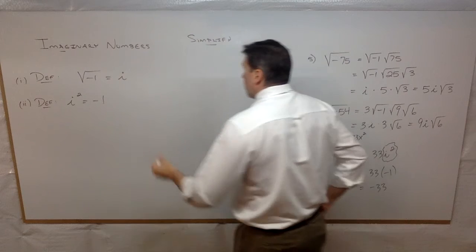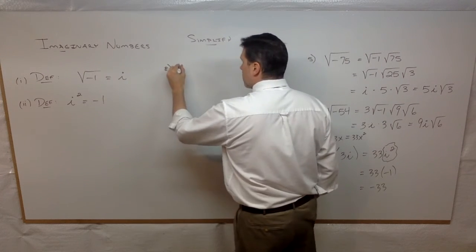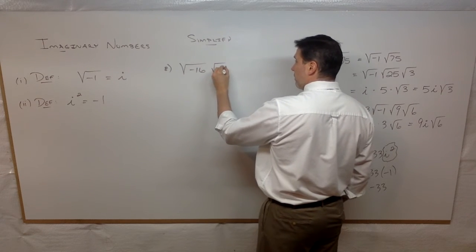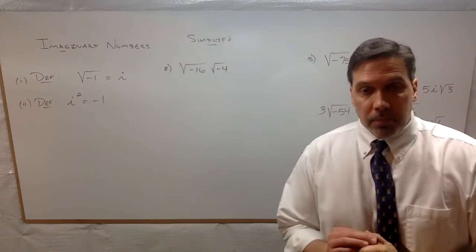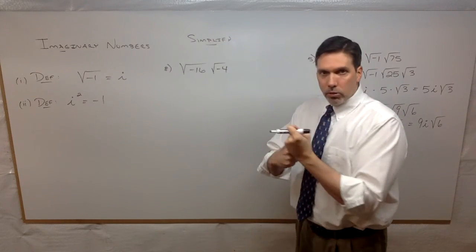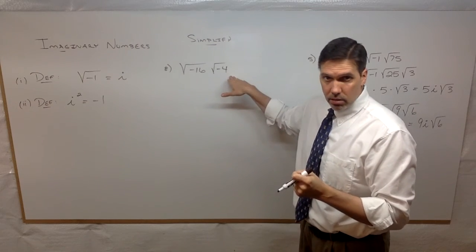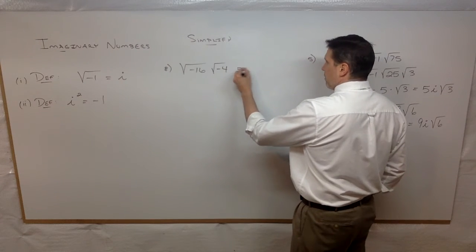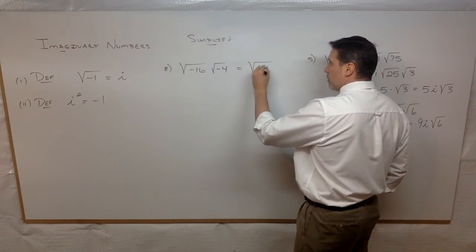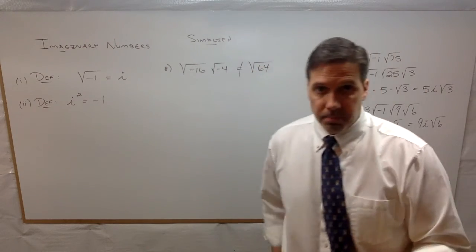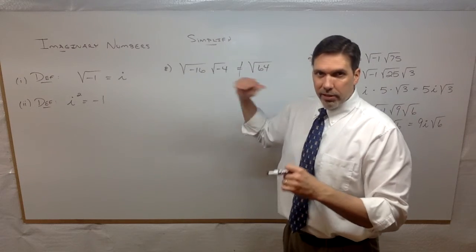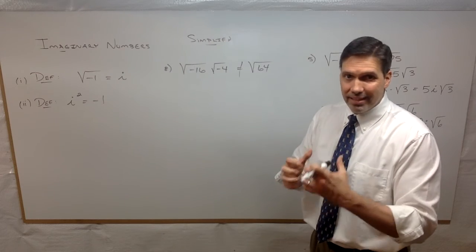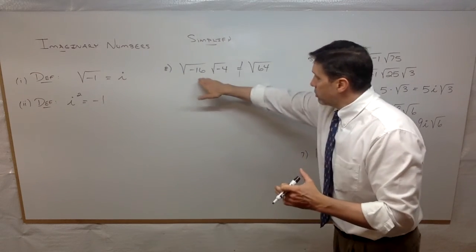Right, I guess we're up to number 8. So let's say we had something like the square root of negative 16, and we want to multiply this by the square root of negative 4. Now, here's the problem. We can't simply multiply these two numbers together as radicands. Square root of negative 16 times the square root of negative 4, we can't say this equals, don't write this, we cannot say this equals the square root of 64 because it does not. The problem is you're applying real number techniques to imaginary numbers, and that's a problem. It doesn't mix in this case.